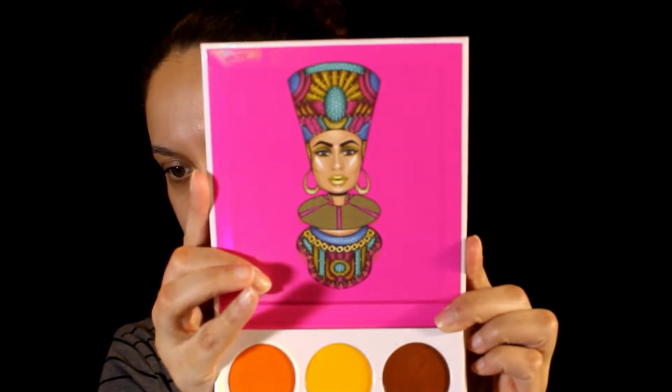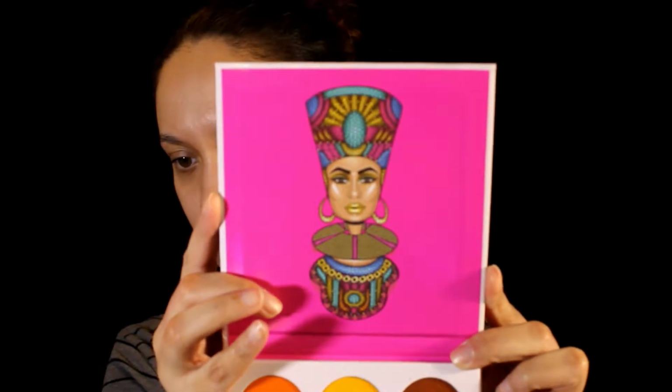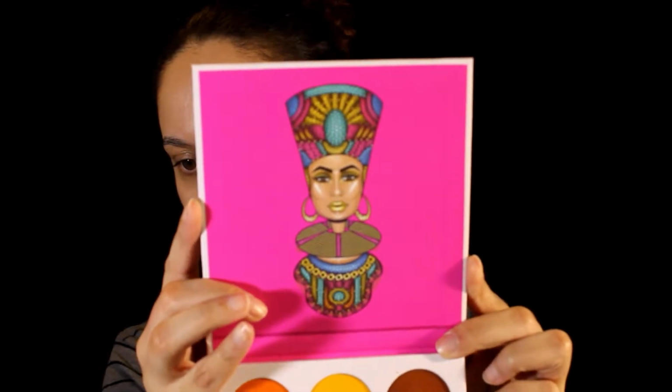Alright, now that we have swatches out of the way, this is the look here from this beautiful queen, and this is the look that I'm actually going to recreate. Looking at the picture, you can definitely tell she used a lot of the greens and a little bit of the brown. So mainly the greens and the browns. That's what we're going to do.